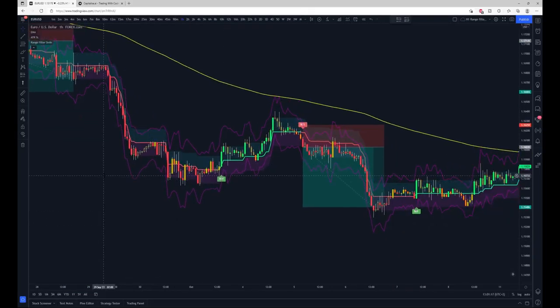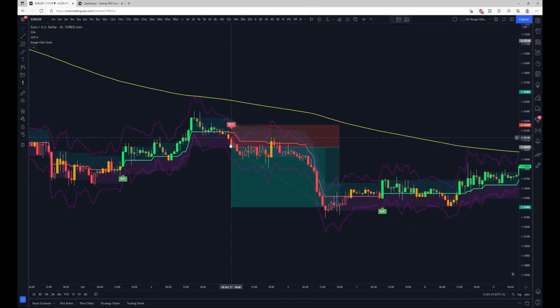So you can see same thing over here. We get the sell signal. That's the entry. It's under the 200 period exponential moving average. Stop loss goes to the stop loss ATR indicator. Target 1.5 times the risk, and that's it.